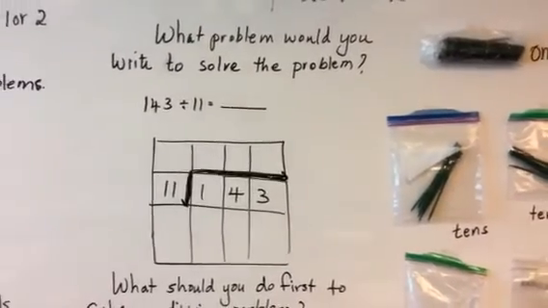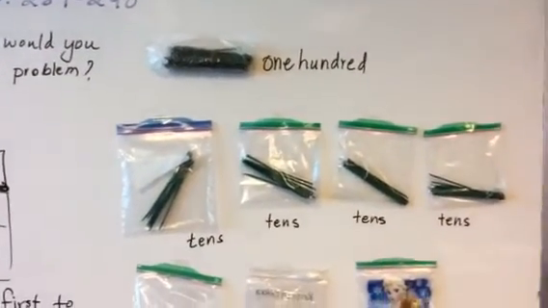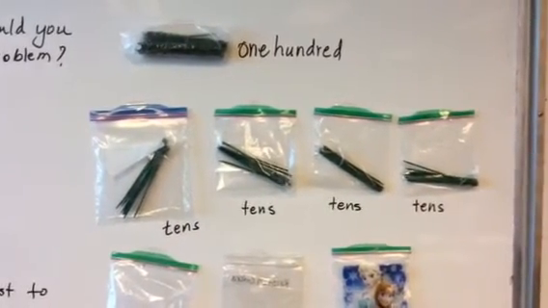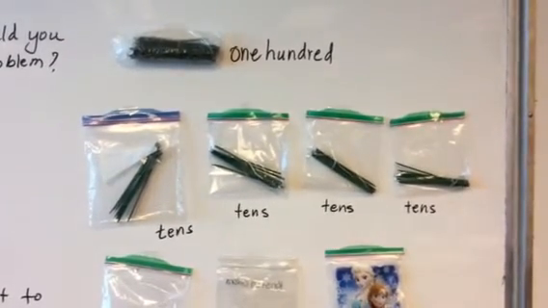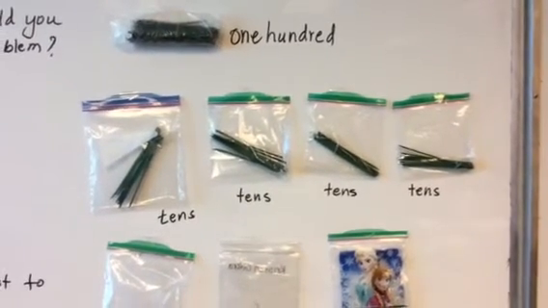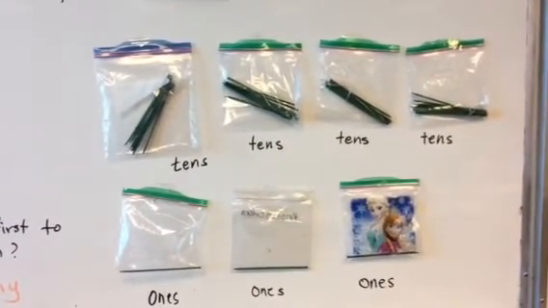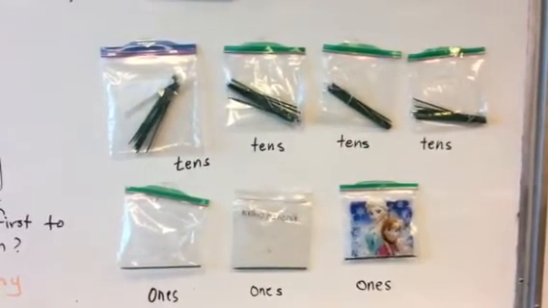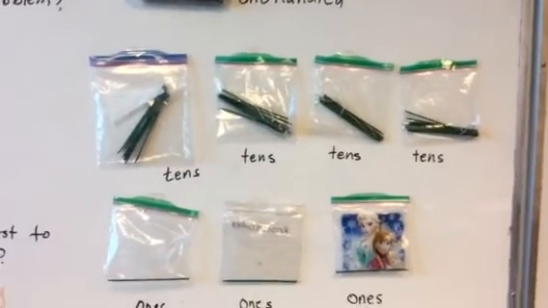And here it is in pictures. You have the big stack, which is 100, on the top. Then there are 4 bags that have 10, 10, 10, 10. That is 1 ten plus 2 tens, 20. 20 plus 10 is 30. 30 plus 10 is 40. So 140, and then you have 3 single sticks, ones, 1, 1, 1. So this is 143 sticks he has, and he has to divide them among 11 students.